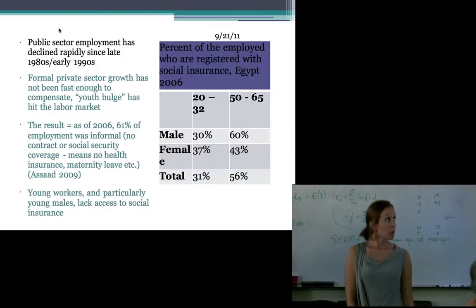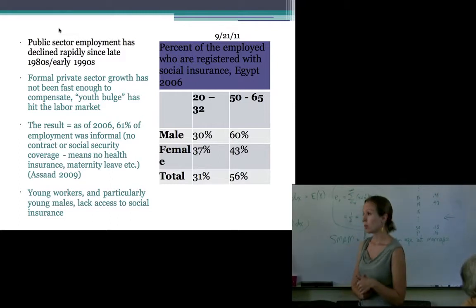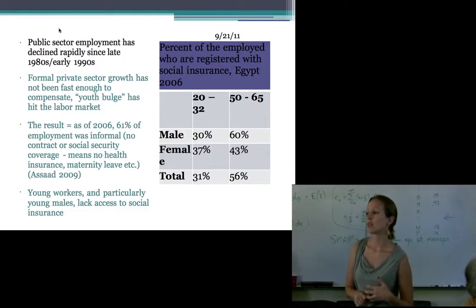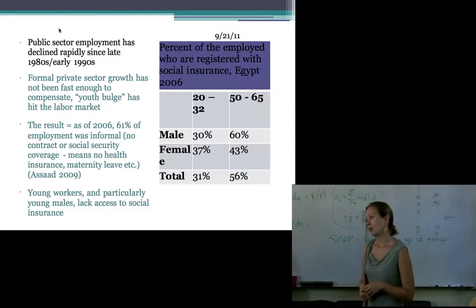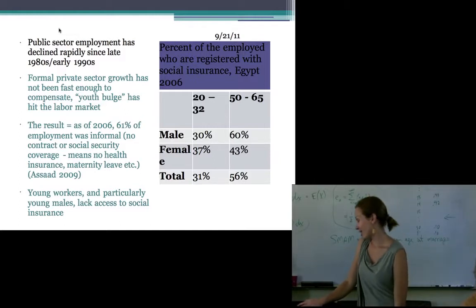And among the people who are employed, coverage by social insurance and social security has been declining. Public sectors in the Middle East, and particularly in Egypt, used to employ a large percentage of the population. Starting in the 1950s, if you graduated from a vocational secondary school or a university in Egypt, you were guaranteed a public position. It's a pretty nice deal, huh? You went to school for free, education was free, and then they guaranteed you a job. Back in the good old days, it took a year or two to wait for those jobs.